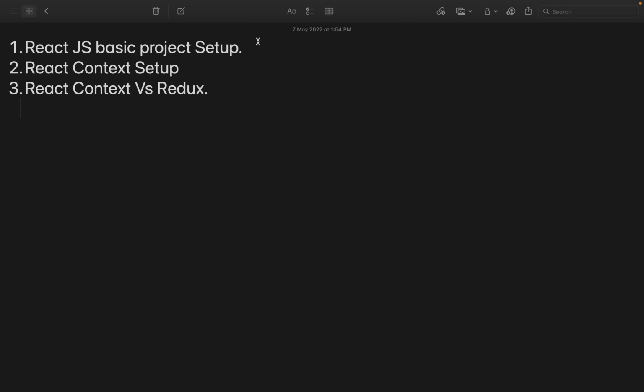But as of now, I haven't worked with any enterprise level application that uses the React Context API, and I'm also searching for a project structure which is well suited and at par with Redux, right?